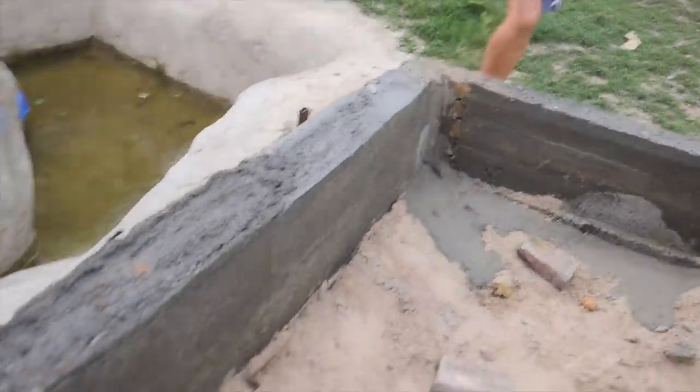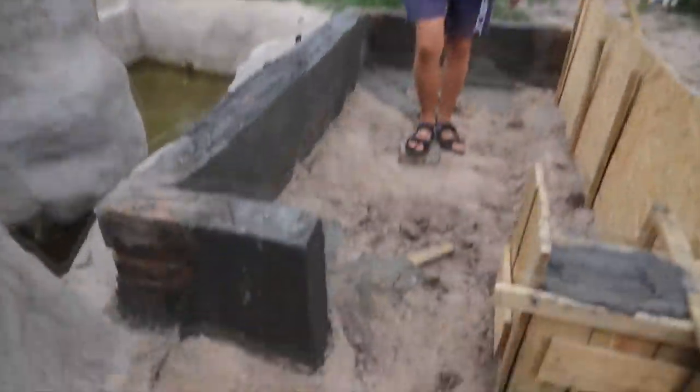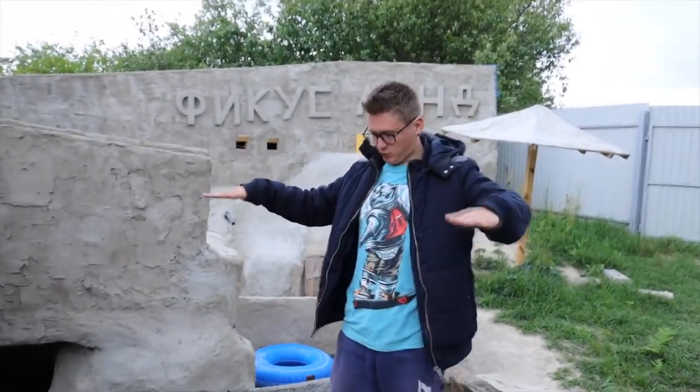I didn't believe this moment would come. Today we'll make our pool not only from mortar but also from brick — we'll build real walls. Since cement dries up for a very long time, in the weekend we already made the foundation on which our future pool will be built. Inside all this there will be a fire that will heat up the water. Our pool will begin at this level and will be approximately this much deep.